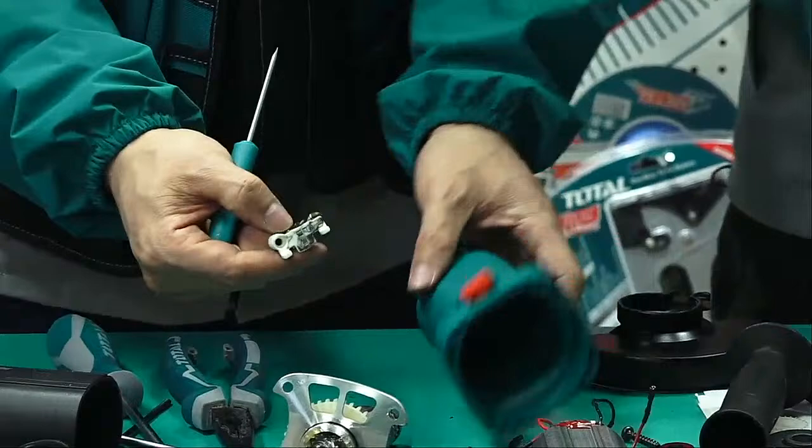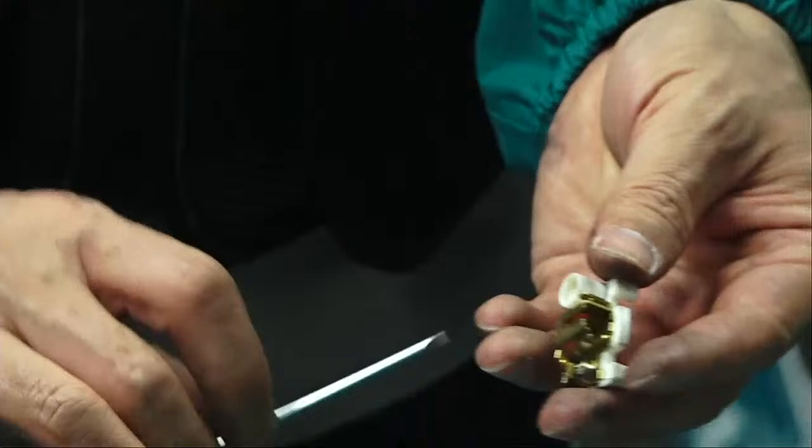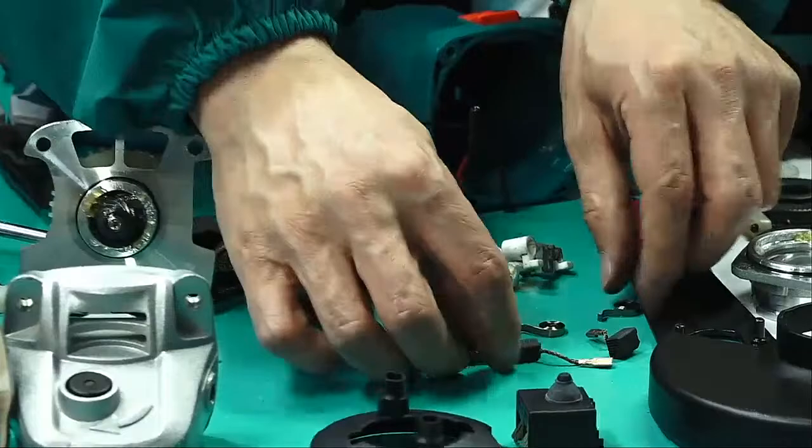And take off the brush. Yes. Take off the brush. And also take off the spring. Yes. Take off the spring. Wow. Brush holder, spring, and carbon brush. Three parts.